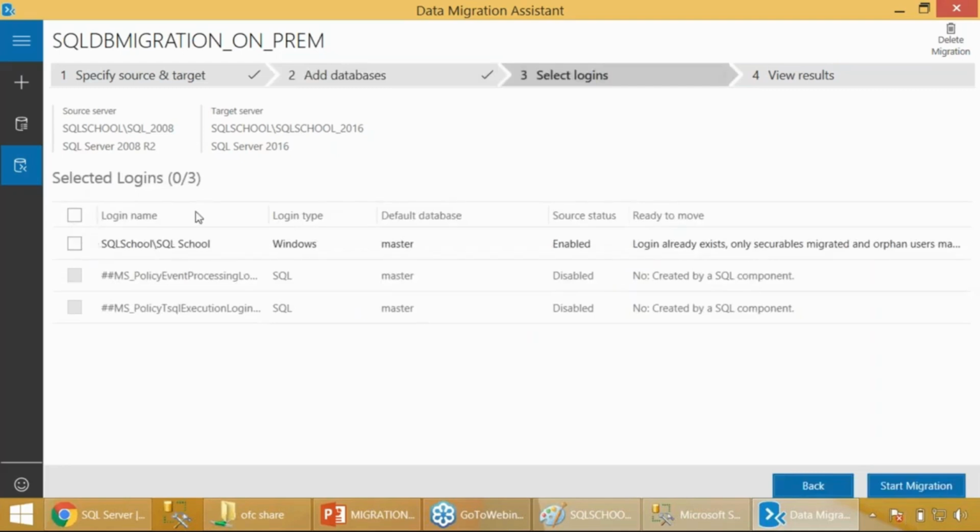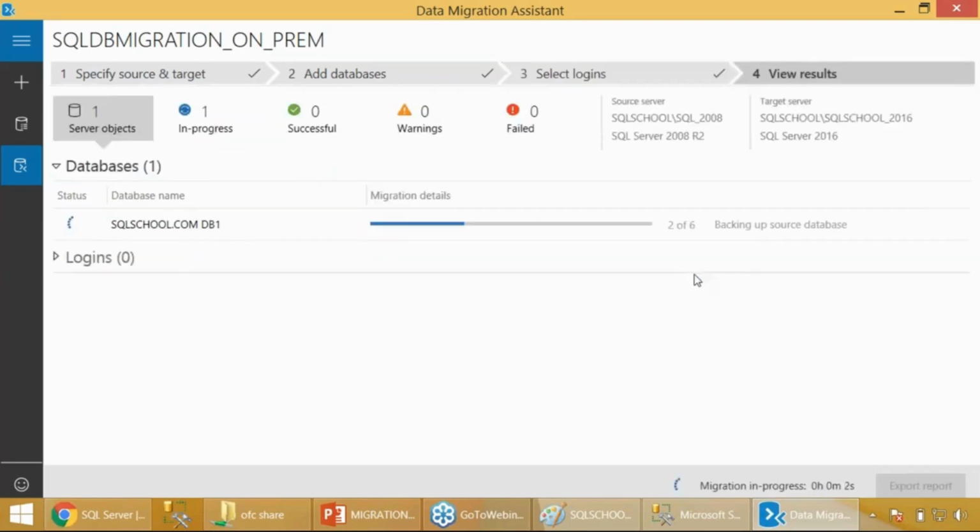Select the logins you would like to transfer. In my case, both source and destination servers are in the same Active Directory, and for many reasons I would like to ignore the login transfer right now because the same logins are available on both servers. And migration starts.